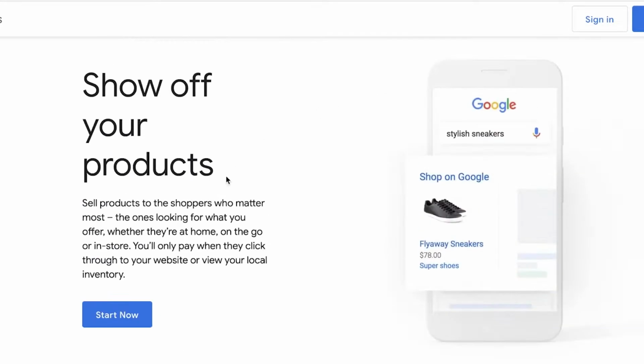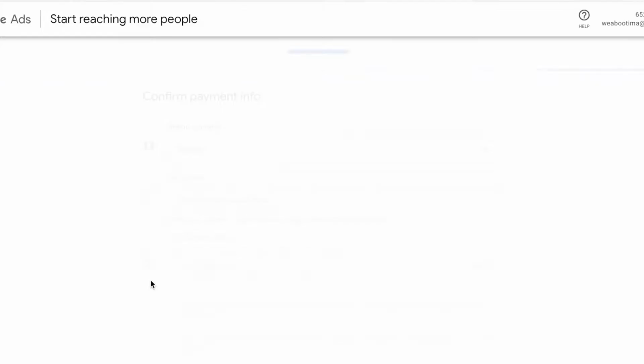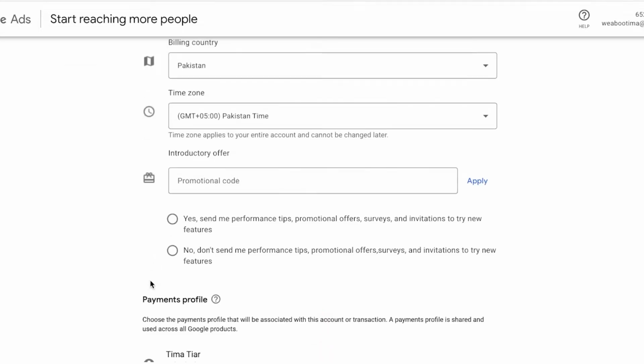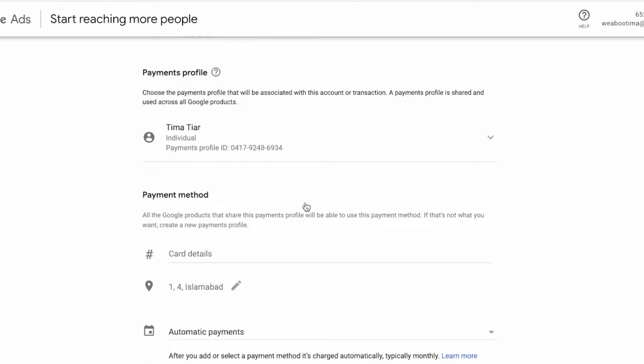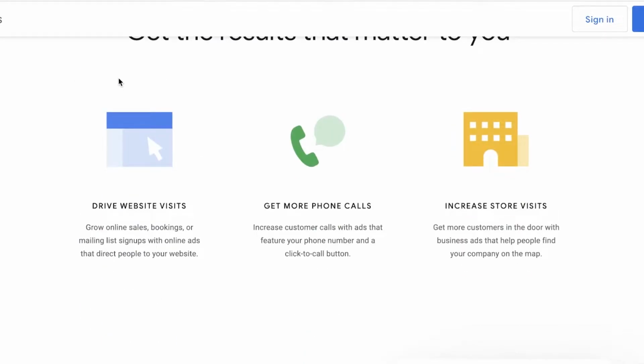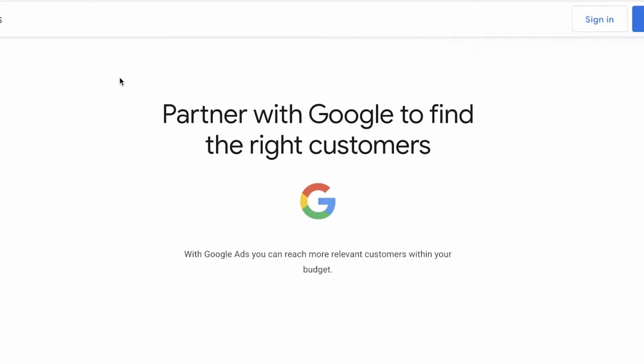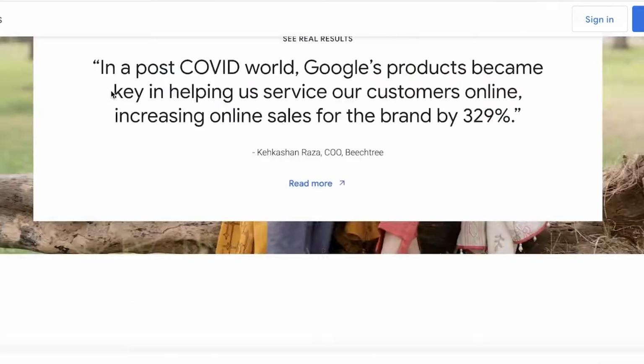To get started, all you have to do is go onto ads.google.com, click on start now on the left side over here. And just like that, you can get started and set up your own sales ads for your product on Google Shopping. And this will just continue on to your payment information. You're going to link your Gmail account, whatever Gmail account that you're using for your project. You can link that and get started and take a look at the different options that are available on the specific price point or budget that you have for your ad campaign.